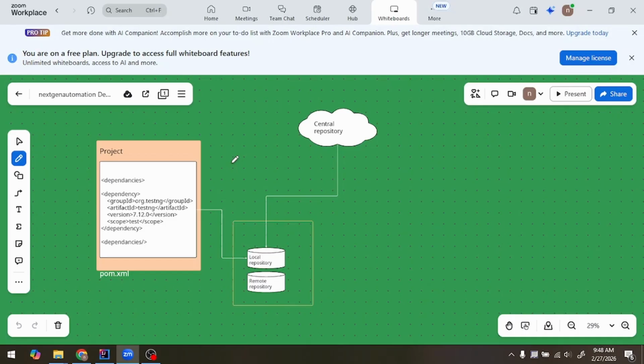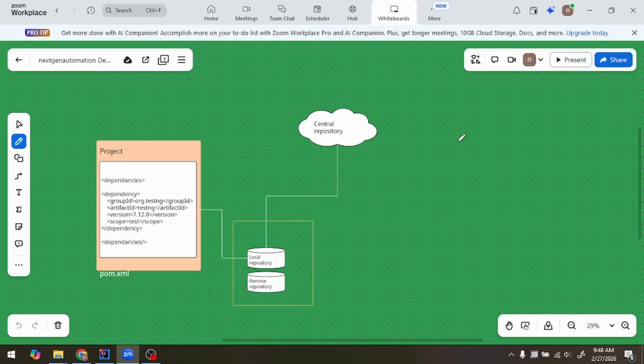So dependency basically means that once you create the project, you may need to install some libraries to your project. But through Maven, you don't need to worry about downloading and installing these dependencies and then adding them to the project path and so on.